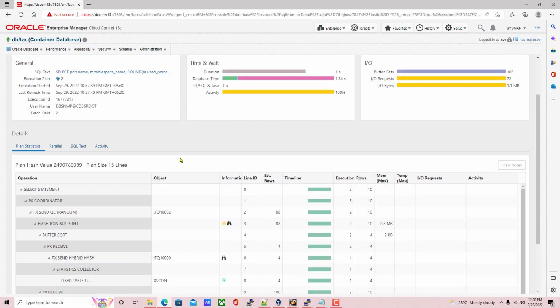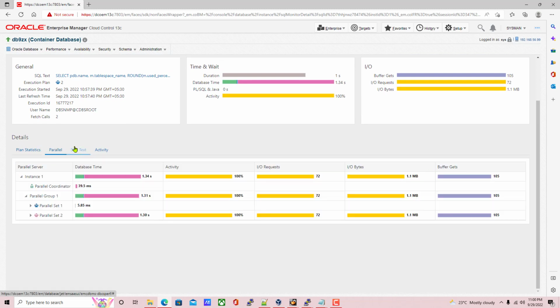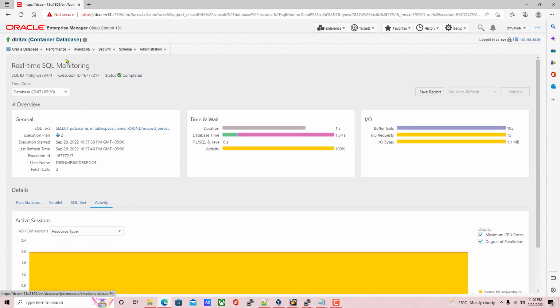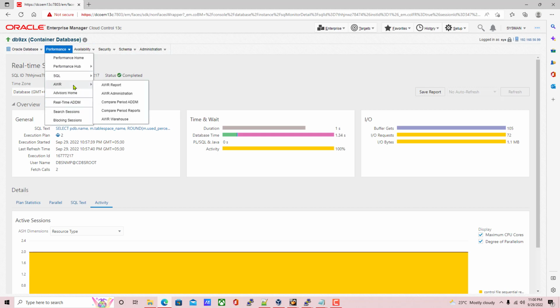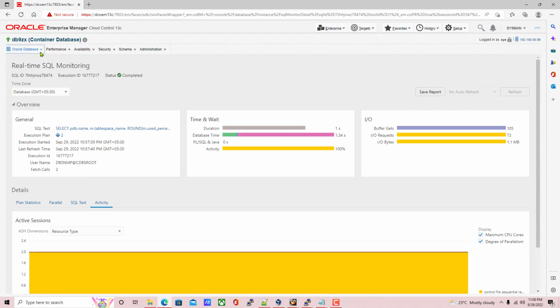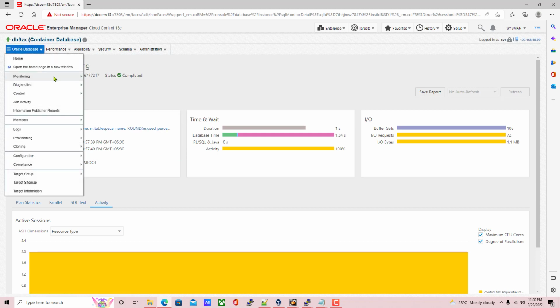You can see the execution plan, how much parallel slaves it has used, the SQL text, activity. Okay, so if you click on this performance tab, you will be able to see all the performance metrics. Okay, so you can see the hash. Just explore each and every option so that it will be easy for you to get familiar with it.